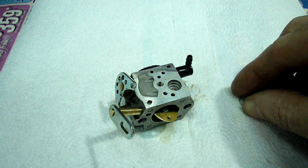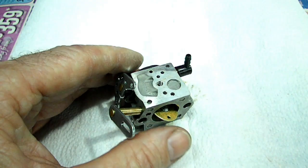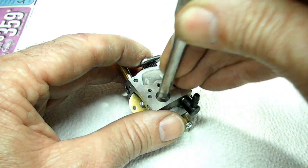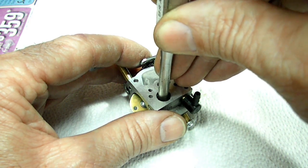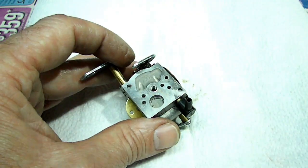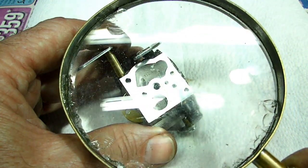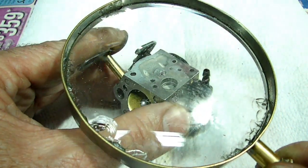Here is our new screen, and we'll gently put that into place, and we're going to use a 1/4-inch punch and make sure that it's right in place, just like that. Now this is so small, we'll go with a magnifying glass and make sure that it is seated correctly.